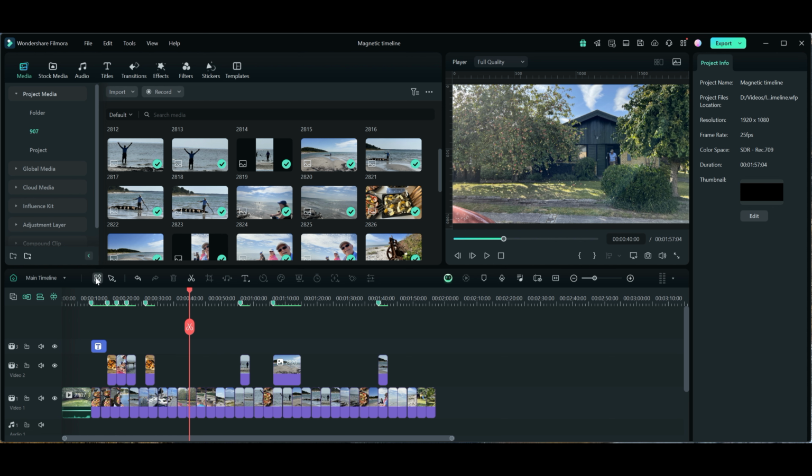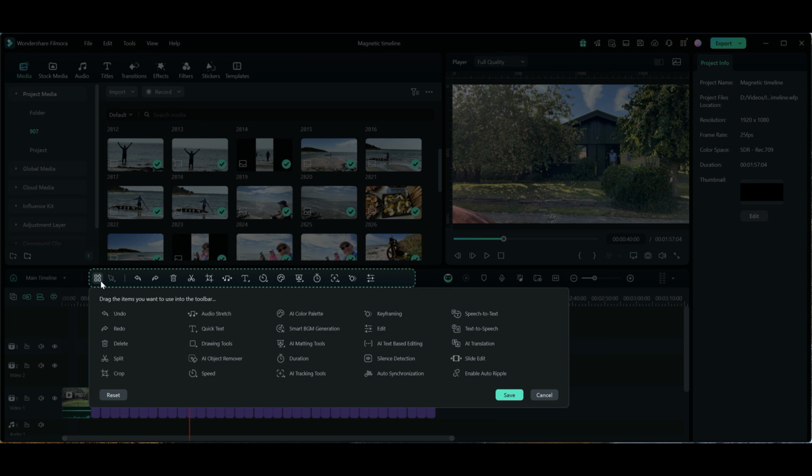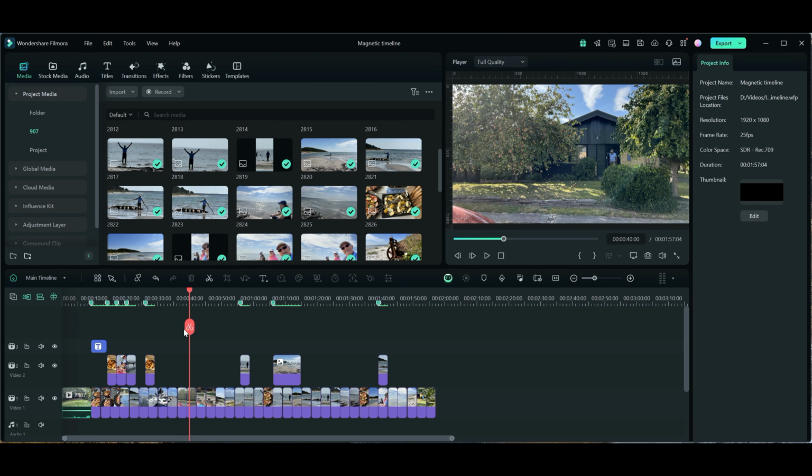When we click this icon, however, we get to see that we still have enable ripple edit and delete. So we can place it right up there. Now, the other neat thing, though, is we can arrange all of these icons in the order in which we like them, if we prefer working from the left. So we can slide this over as far as this little line here, and it will be right there, and we hit save. Now we have put back our old ripple edit and delete icon.